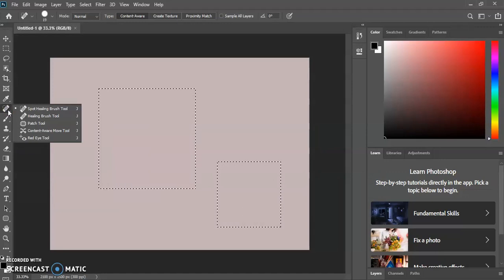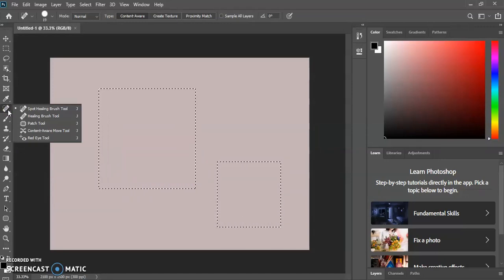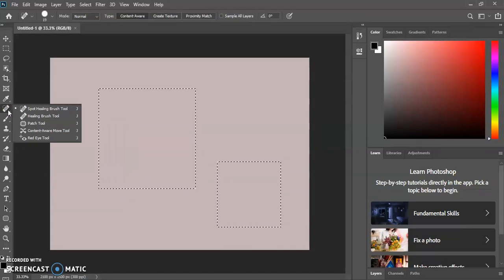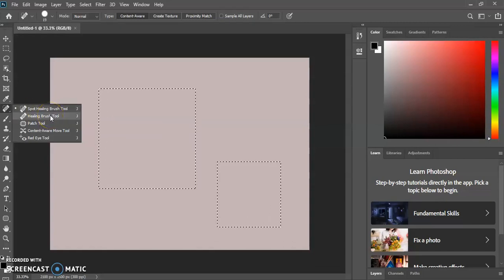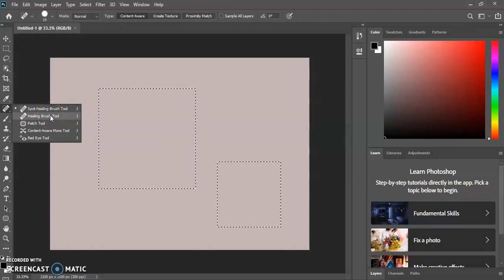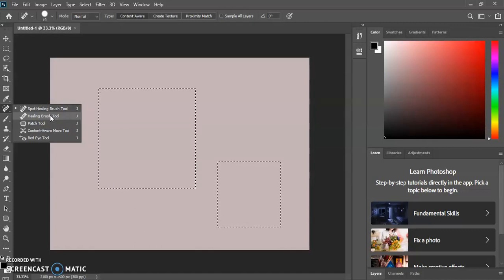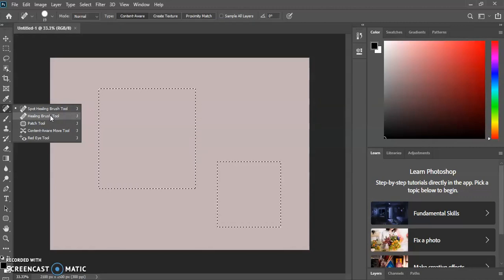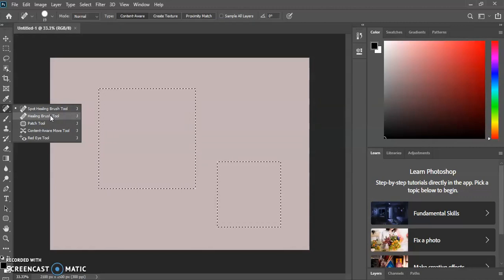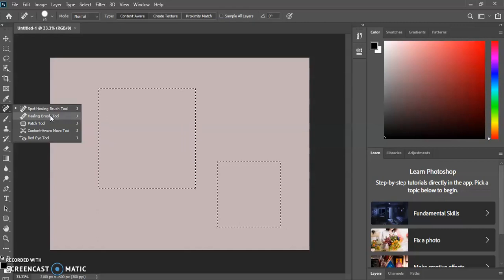Use a brush size slightly larger than the blemish for best results. Then we have the healing brush tool. The healing brush lets you repair larger problem areas in an image by painting over them. Hold Alt and click to sample good texture, then paint over the problem area to repair it. This is how we use the healing brush tool.